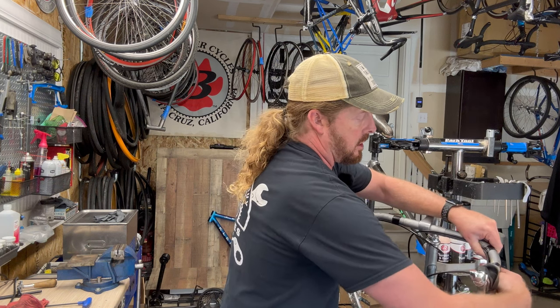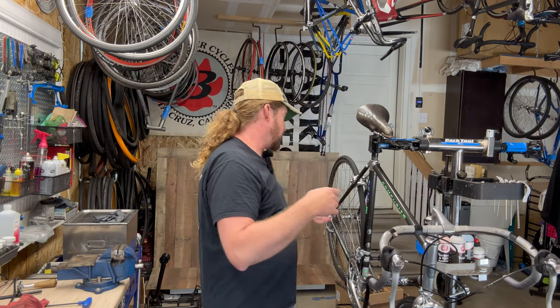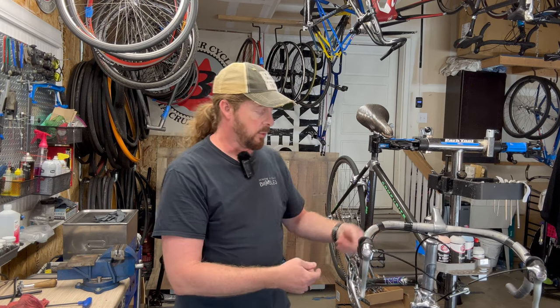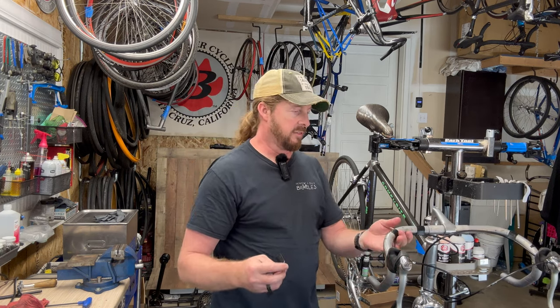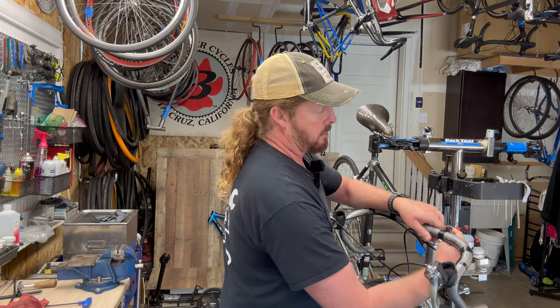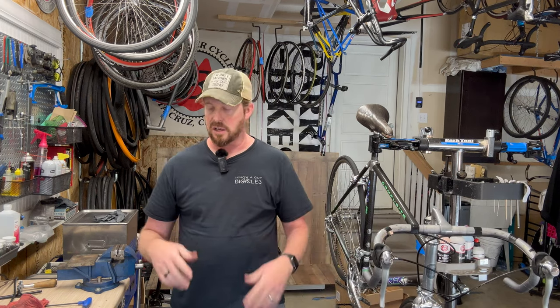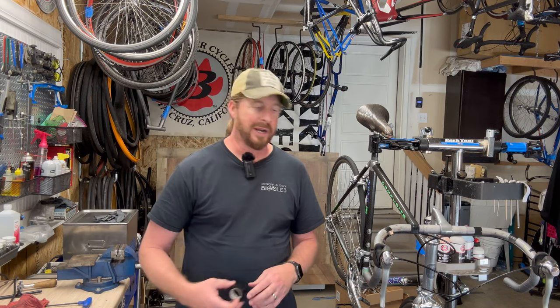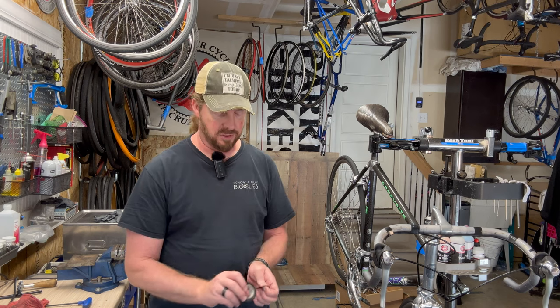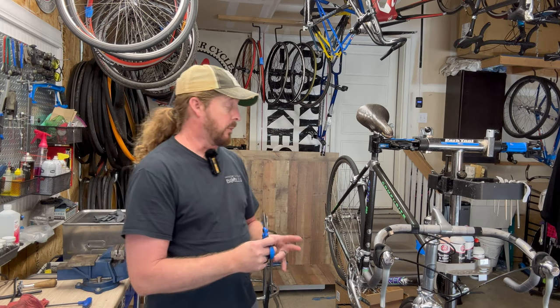This is the eight speed so technically you could switch it to nine or ten speed with the wheel set. It's an older wheel set so if anyone gets this bike it'd be a great bike to ride, but it might be one of those you start with or keep in a collection without hammering it all the time - like a classic car that you show off on a group ride. It would be a great conversation piece.